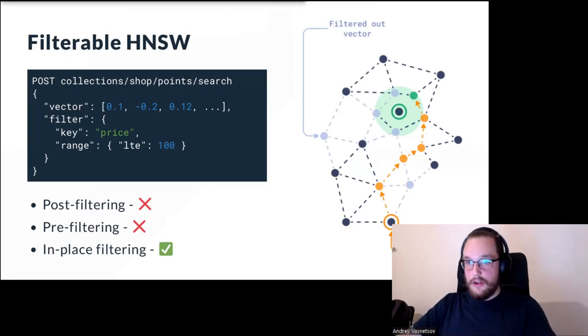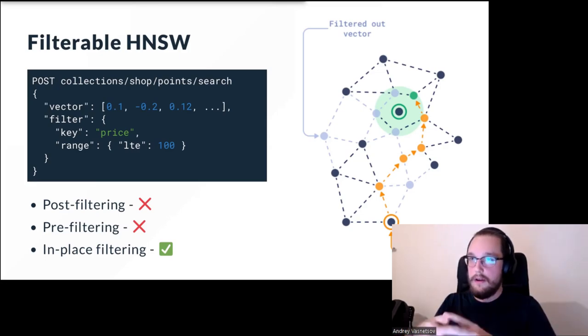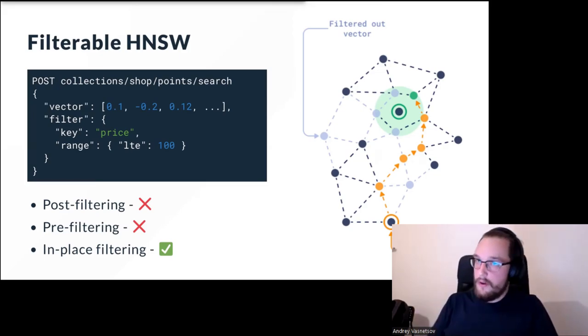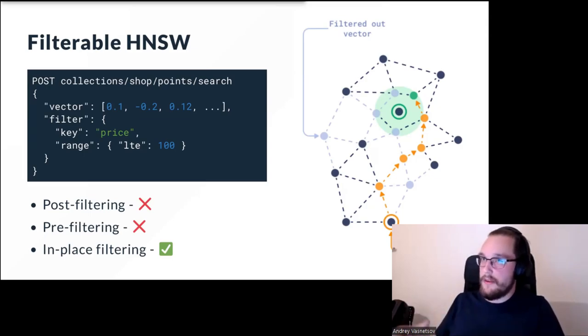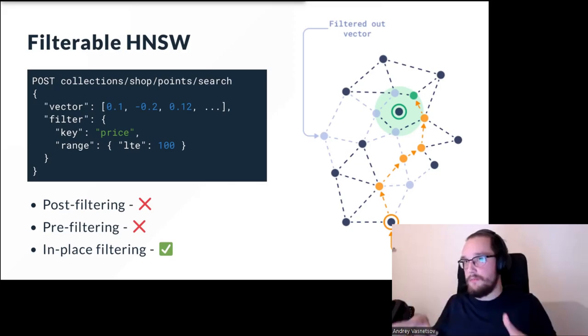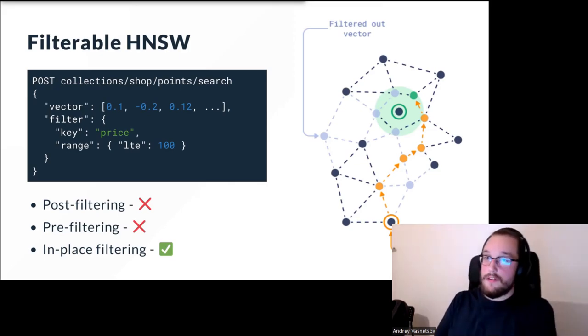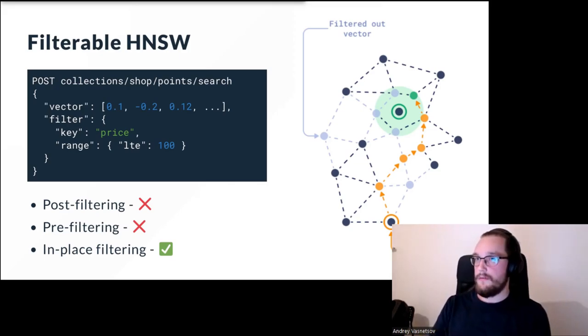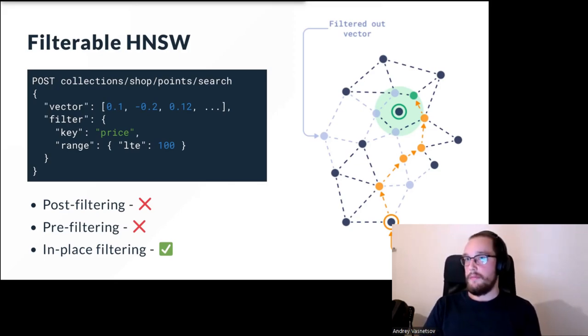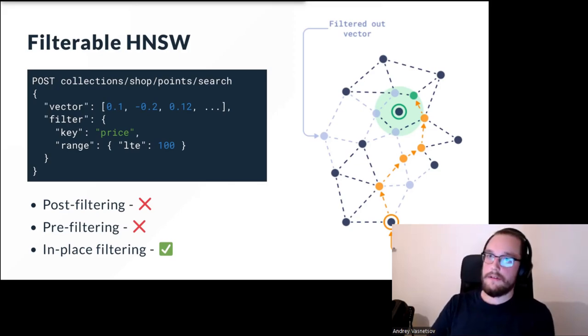So another challenge associated with HNSW is the requirement to combine vector search with additional filtering conditions. For example, you might want to search for some kind of item in an e-commerce store, and the price of this item should be less than $100. And we want to search in a specific location, like near you, find something near me, some stuff like this. So those additional conditions are really necessary for real world applications, but the vanilla implementation of HNSW or any other ANN algorithm just doesn't have this.